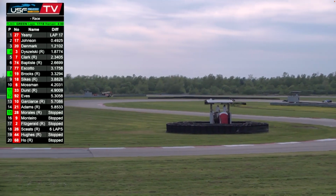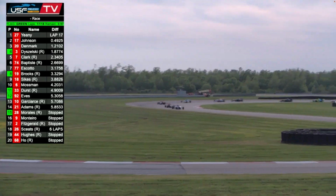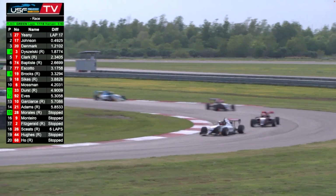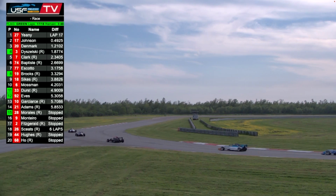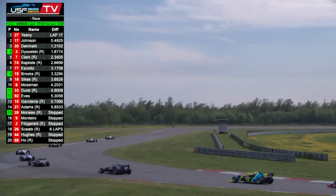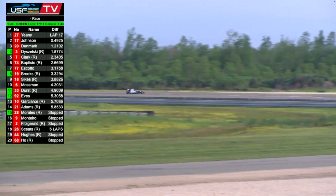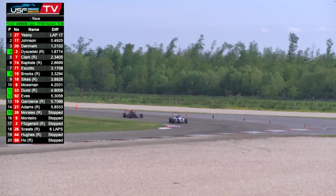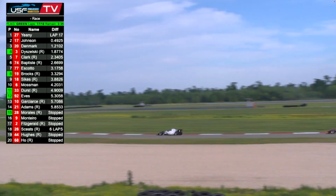Oh, look at this. Johnson closes it within a car length. Coming through 3. 2 through 4, back to 5. You can make a move to the inside, but there's a bump down the bottom as I had talked about. Good exit out of there for Hunter Yaney. All of the racetrack. Lots of downforce here. Going to try to roll through turn number 6. Flat out from here to turn number 10. He's got enough of a gap. He's just got to hit the marks. Looks good through 7. Keeps it on the racetrack on the exit.